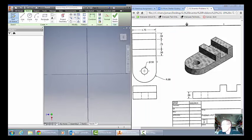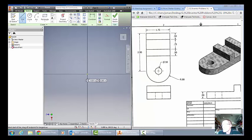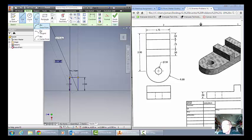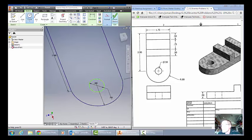Okay, we'll do a top view sketch right here of this object. Do 2.9 inches up. And I'll do an arc, 3-point arc. Do the endpoints first. Radius 0.88. Center circle, 0.5 diameter, and I'll finish the sketch.